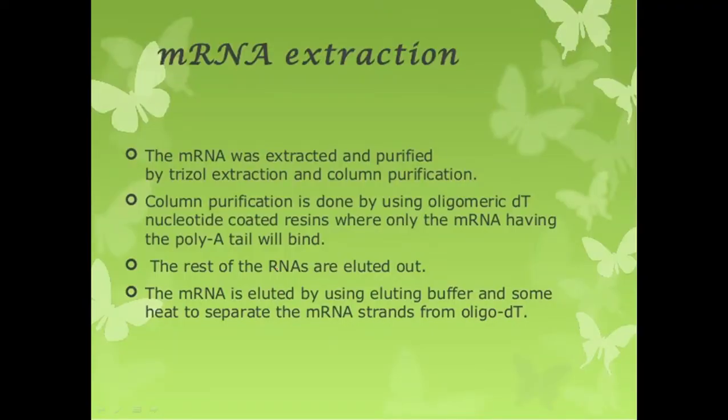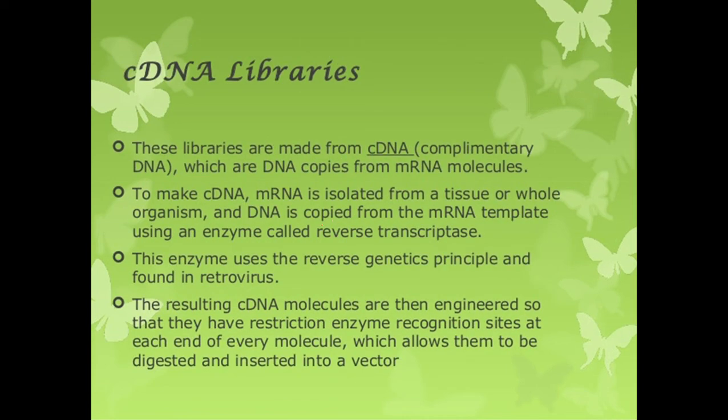There are various methods available for mRNA extraction. One of the famous methods is TRIzol extraction, or you can use column purification, where you can extract the mRNA from a particular type of cell. Once you extract the mRNA, it is converted into DNA with the help of reverse transcriptase.